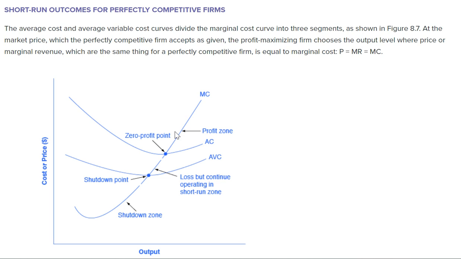Why am I showing you this? Because you may see the graph, and it's not about figuring stuff out so much — it's just trying to understand what it's about: variable costs, total costs, costs as they increase with production. All of these show some increase with production. The shutdown point for a business is when your marginal costs intersect the average variable costs. That means there's just no way you can move on, because you still have all your fixed costs to pay for — rent, taxes, et cetera — that involve the cost of doing business. This is the shutdown zone. It's as simple as I can make it, and it's not as complex as it looks.